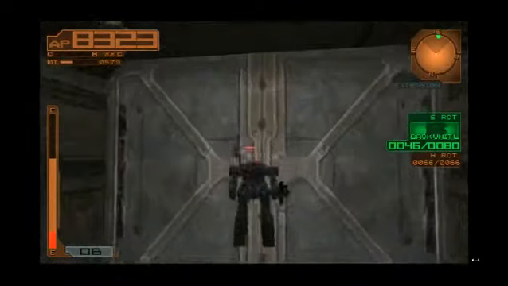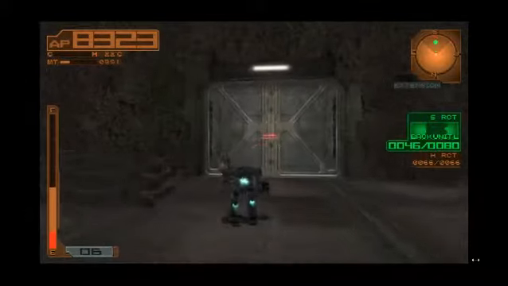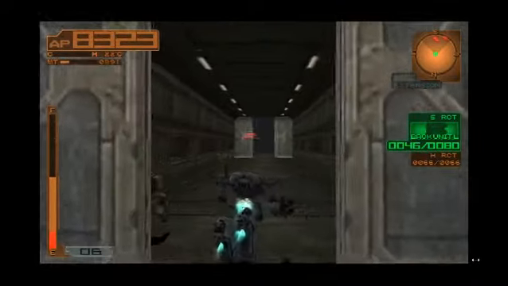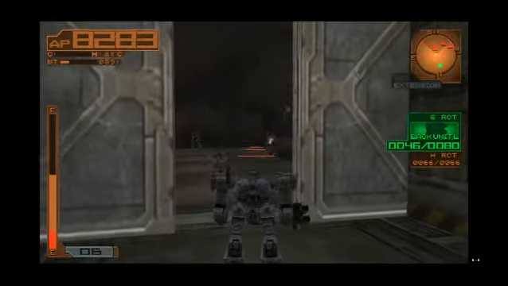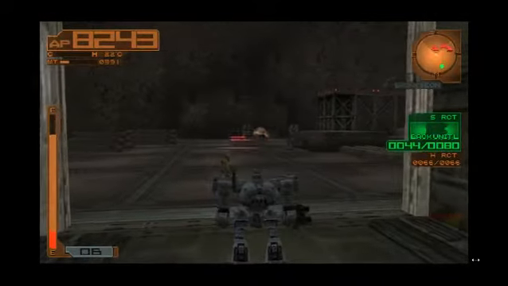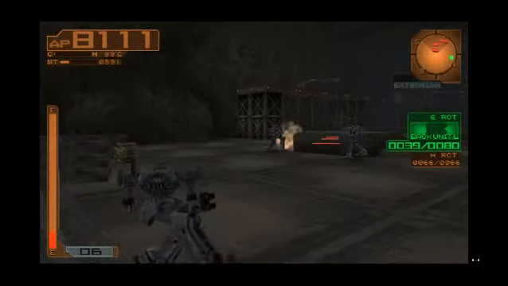I don't know where she went. So I don't think anybody's AI is actually working right now. At least not until I got close. Yeah, she's just running back and forth, as I miss every single shot.